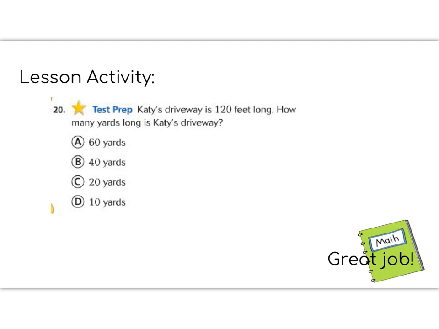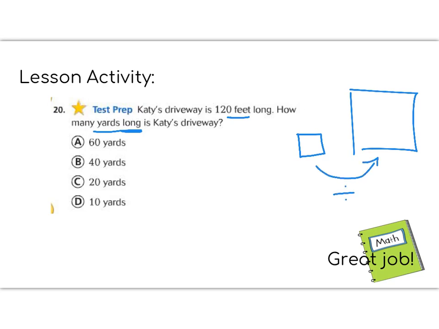So remember, we need to think, are we going from something larger to something smaller or something smaller to something larger? So we are going from feet to yards. So we are going to go from something small to something large, and when we go from something small to something large, we divide. So now we need to know how many feet, so 120 divided by, there are how many yards in a foot? 3 equals what? You go ahead and do the math and fill in the question. Be ready to show your teacher tomorrow at the teacher table. Great job so far, 5th graders.